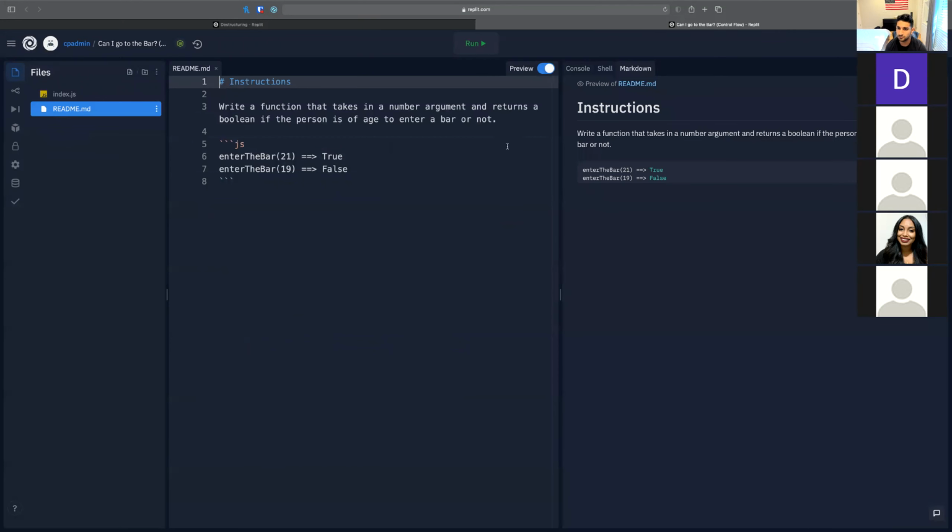All right, so this one, write a function that takes in a number and it represents your age, and it returns true or false depending on whether or not you are eligible to go to a bar. So at least in the United States, you need to be at least 21 years of age. So if you're over 21, at least 21, it will say true, otherwise it will say false. And again, you don't need an if-else statement. I know it says control flow, but control flow does not necessarily mean you have to use if and else. So I've noticed some of you have been doing that where you return Booleans. I want to challenge you to just do a single line to return it without using if and else.